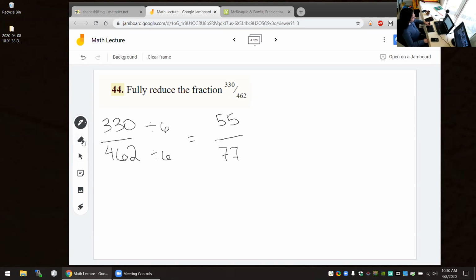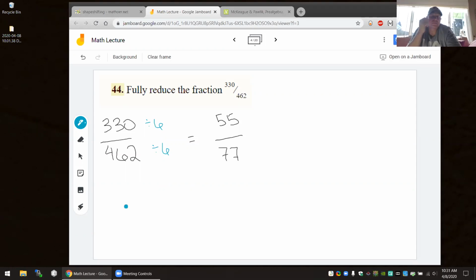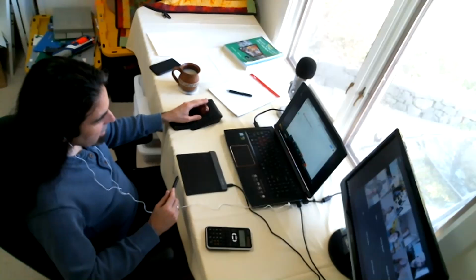Does it help anybody if instead of writing it all in black ink, I take what we're doing to change things and put that in a different color? Does taking a moment to change colors help people make it legible, or is it just as good the other way? It helped me, I don't know. I heard some people say it helps them, so. Okay. Oh, I forgot to turn on chat. So let me stop my share for just a moment so I can get chat out.